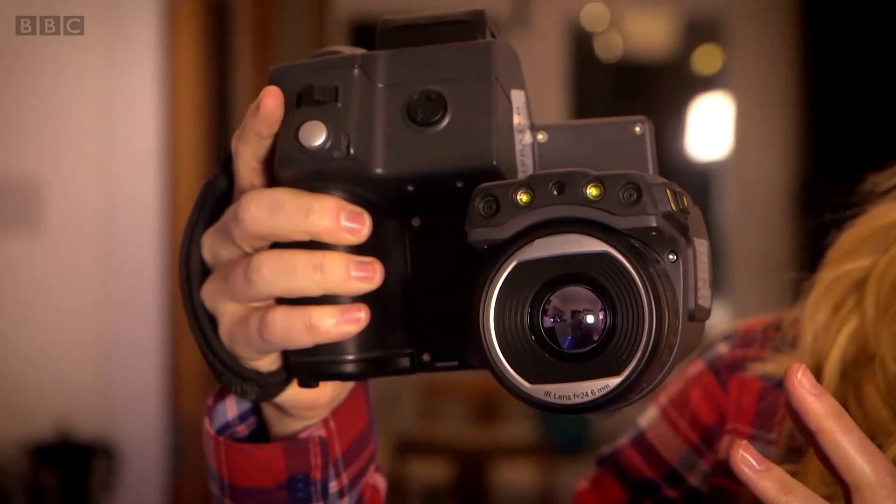How brilliant is that? All of that going on inside one egg? Well, I've got one egg for my tea but I think I want two. So let's cook another one, but this time use my special camera. This is a thermal camera and it shows me what's hot and what's cold using different colors.